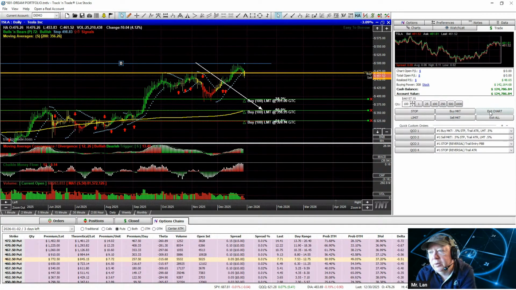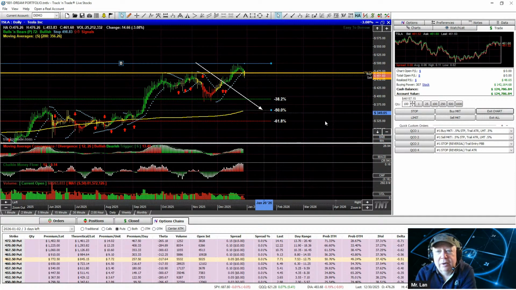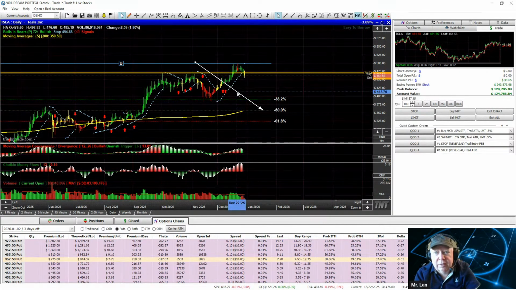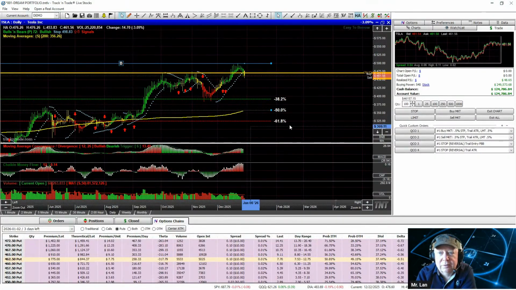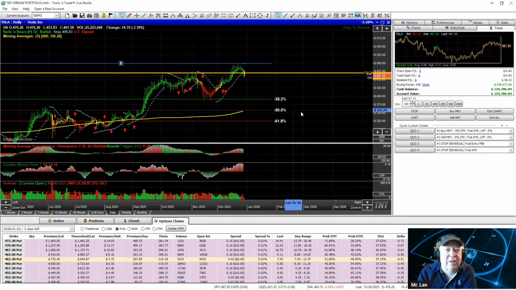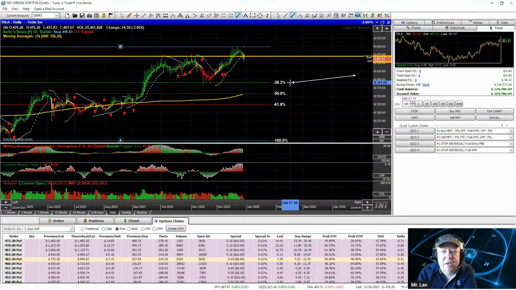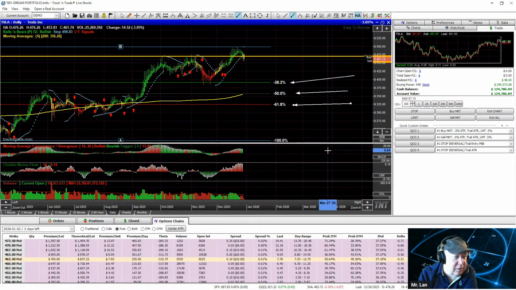Okay. So we're going to come in here. We're going to exit the chart and we're going to get rid of all these things. We're actually not going to get rid of this. We're going to get rid of this white line right here. If we can get rid of it, come on, delete the arrow. Okay, so we're still going to keep our Fibonacci ruler in here. So we know that on this Tesla, we would love to own some Tesla, but I don't want to buy it up here. I wish I could have bought Tesla here, or man, I'd have loved some Tesla here. Oh, I'd really love some Tesla down here, 61.8. We know that this is the Fibonacci sweet spot.